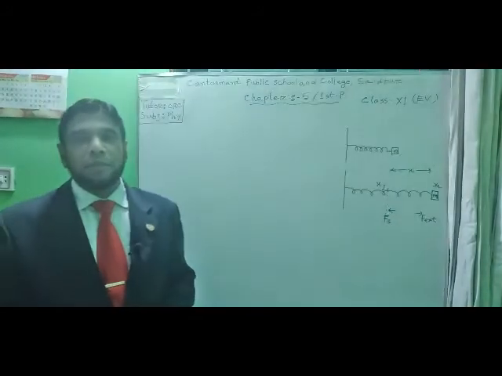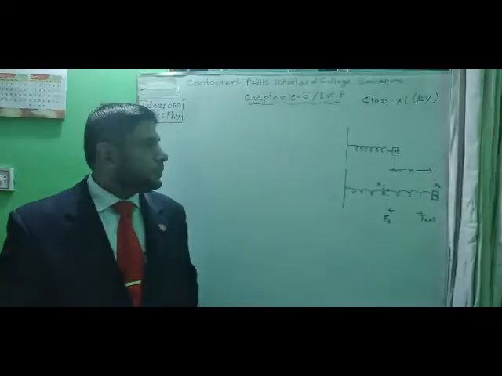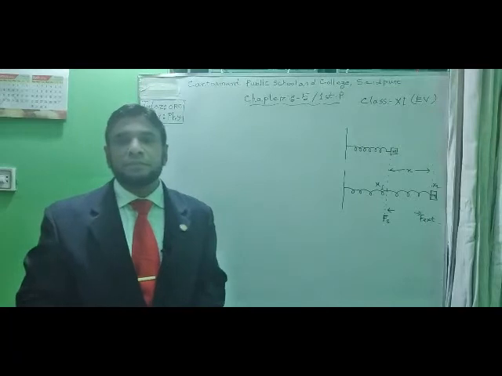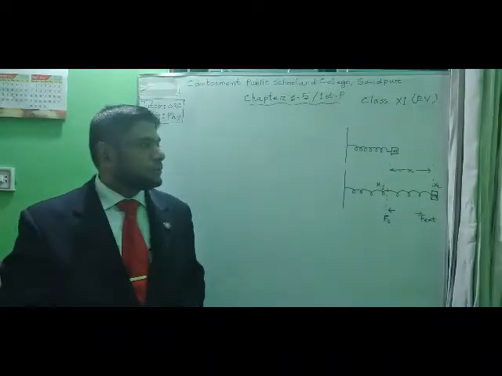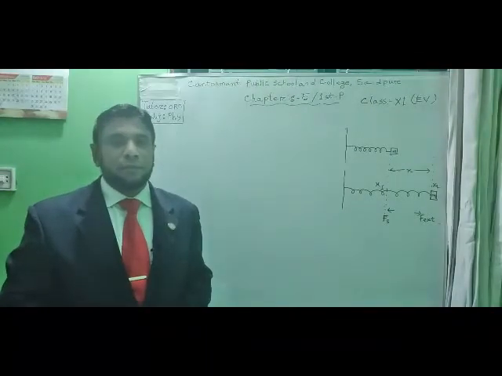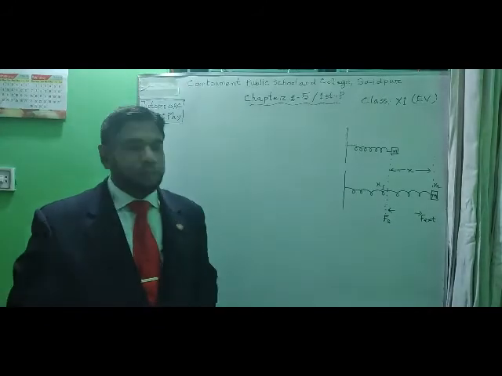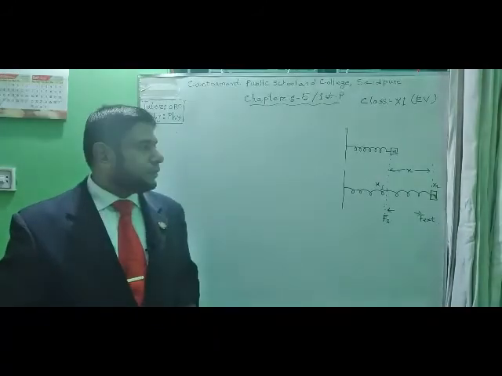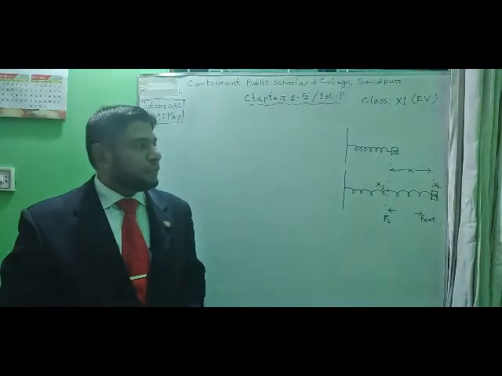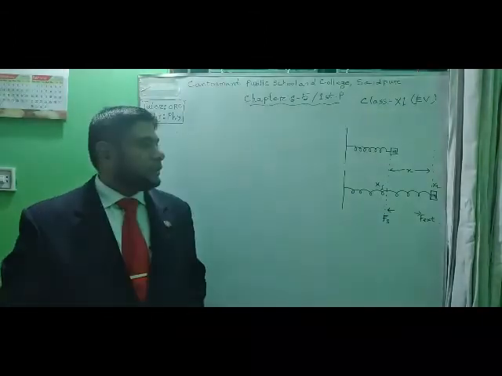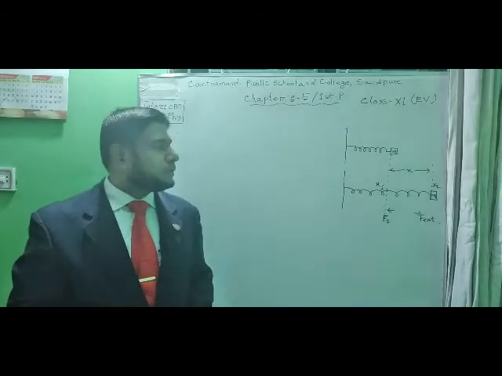Now we will discuss a very important topic from physics first paper, chapter 5, work, energy, power. In our previous classes, we discussed the equation of work done for a constant force. Now we will discuss an example of the work done for a variable force, and here the work is to expand a spring. For the expansion of a spring, we will find the equation of work.